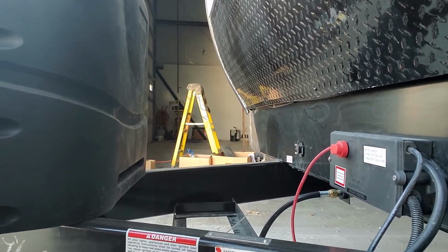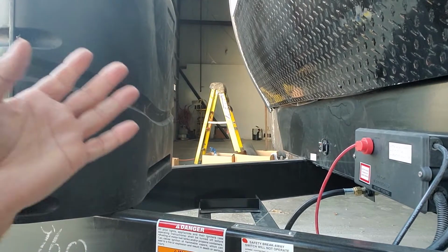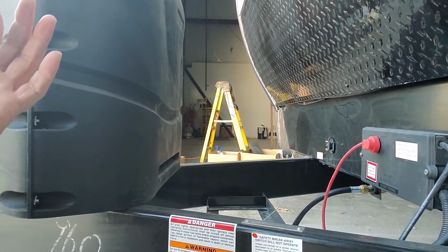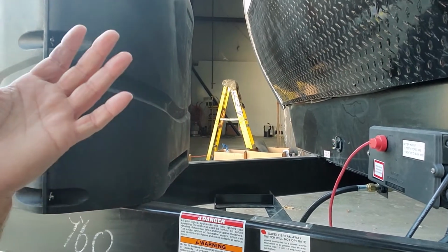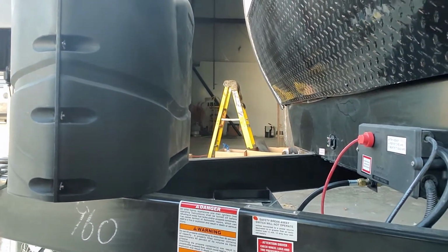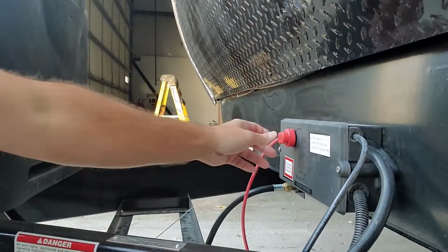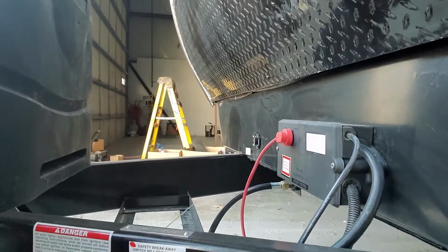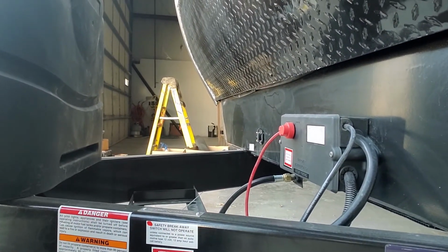What this does for you is consolidate all your circuits and all your connections, and it gives you protection from road debris, salt, and water. It keeps all of that consolidated in one central unit. Another thing we added, you'll notice, is a battery disconnect. You'll see this on all your Zingers and Volantes coming in the future.